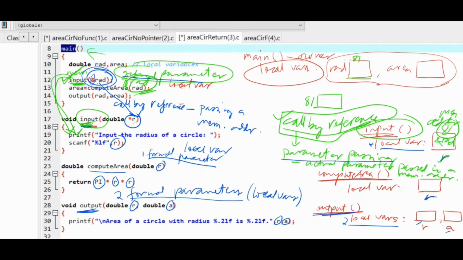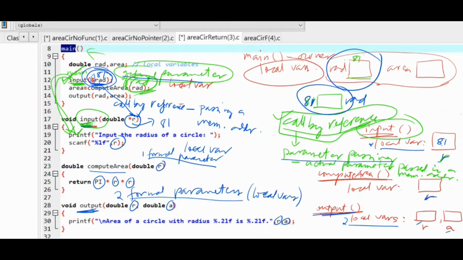So if the memory address of rad is 81 in the RAM, then what we pass here is 81, and the receiver formal parameter r in the function declaration for function input is also 81.